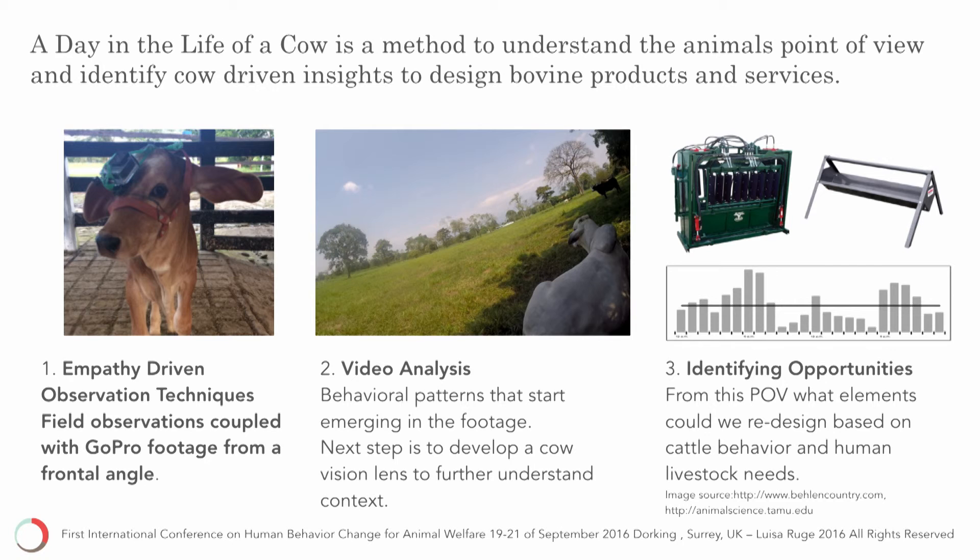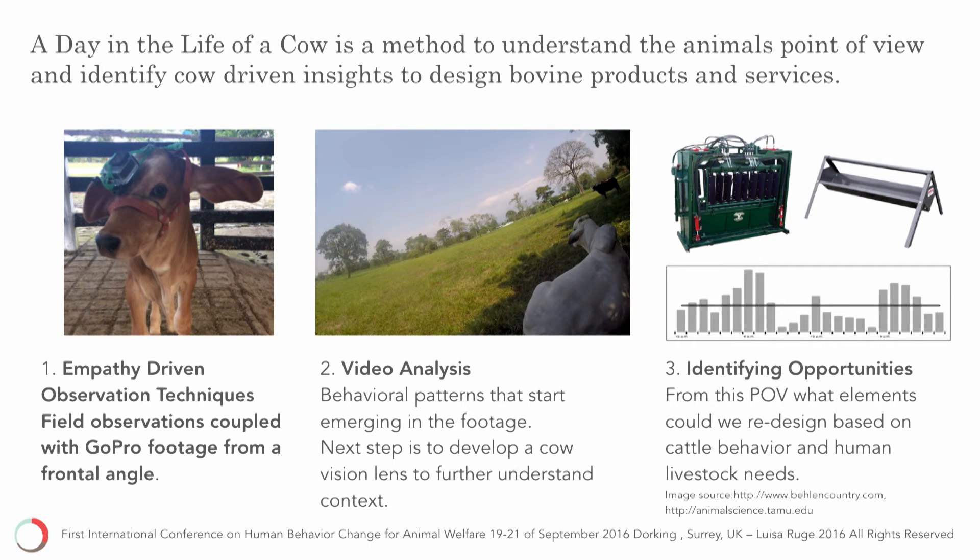This is just a prototype — a try at going at it. But really what I think is that if we understand human needs and animal needs and that interaction, we can start defining what actual well-being is. And there's a very easy way using products and services that's just out there and ready to get started. Thank you.